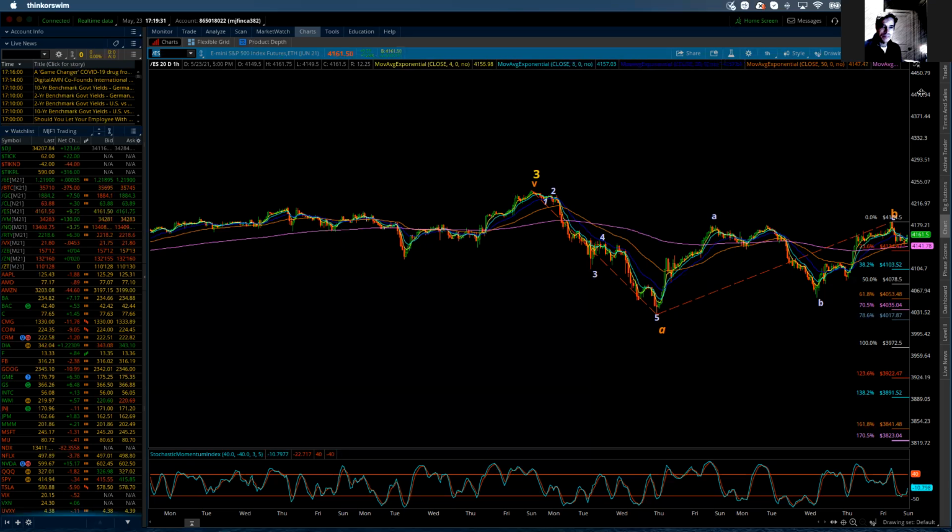And that then is going to set the stage, because that move, that final intermediate fifth wave up, is completing a primary fifth wave, which is completing a cycle level fifth wave. So ultimately, we're pushing to a major high, a major top, which is going to set the stage for a major correction in these markets, one that I don't think many people are actually looking for. But it's going to take a while probably to get up to these highs, and we'll have to see how things unfold once that is complete.